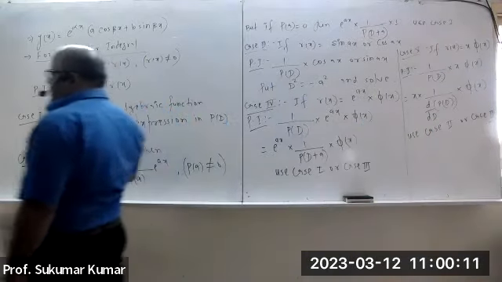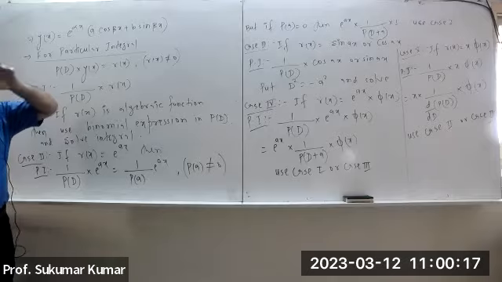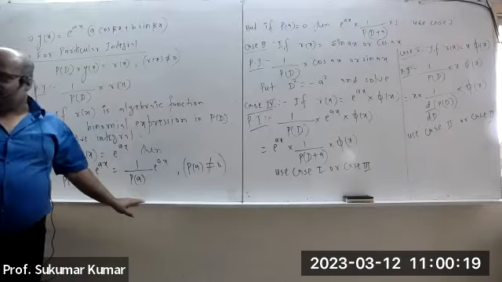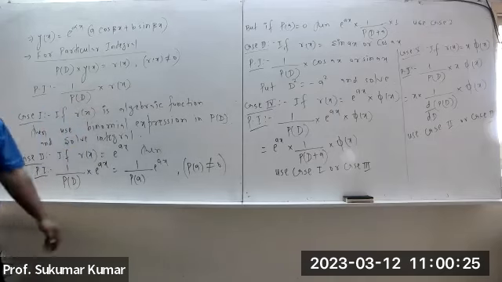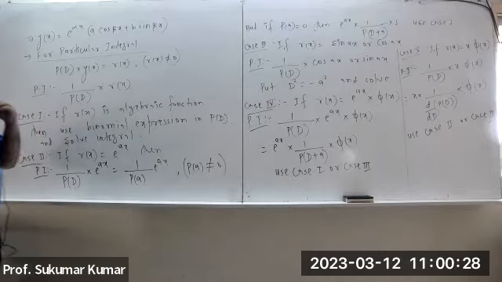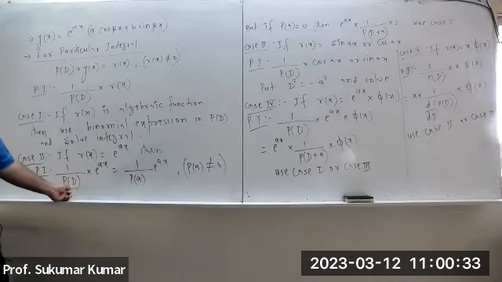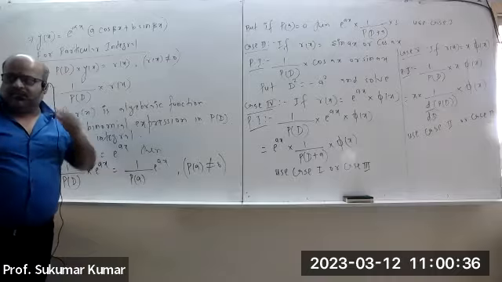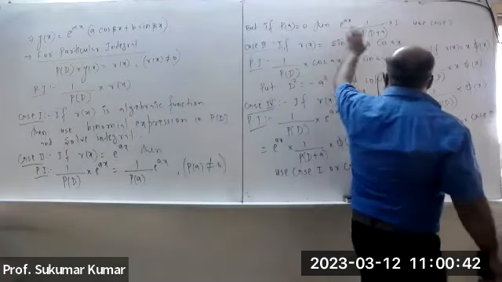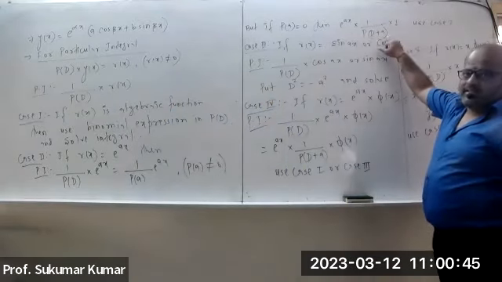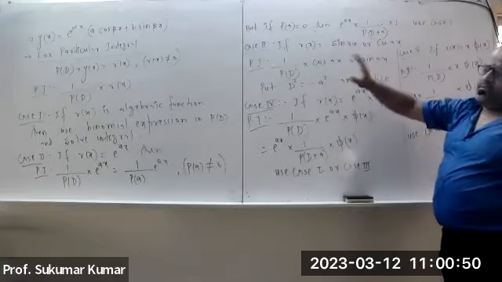In case first, I wrote r of x is an algebraic function, meaning any polynomial in a single variable: x, x square, x plus x square, functions like that. So we change it into a binomial expression, take power minus 1, power 2, whatever, and solve. When there is an exponential e power ax, we directly put d plus a. But if p of a is not equal to 0, no problem. Every d place you replace with d plus a, and again a constant comes. So you use case first.